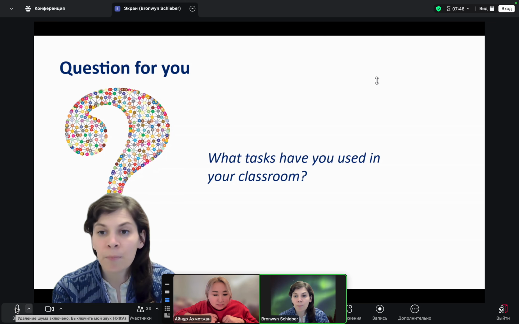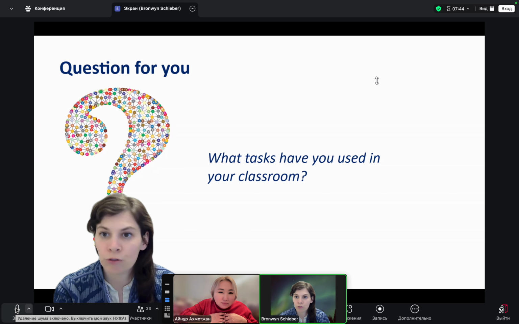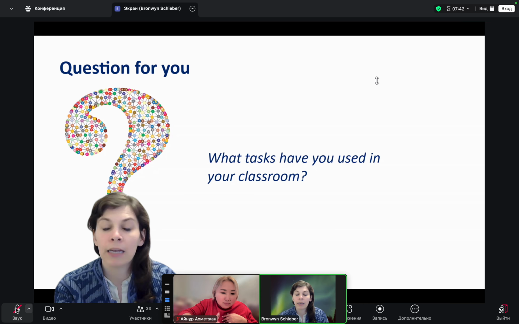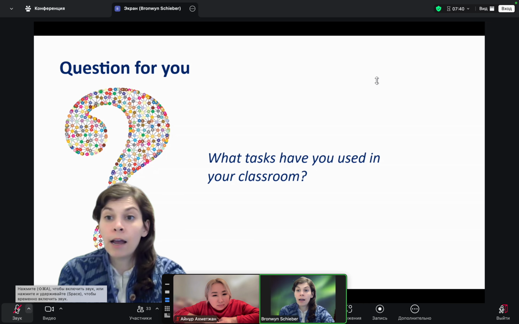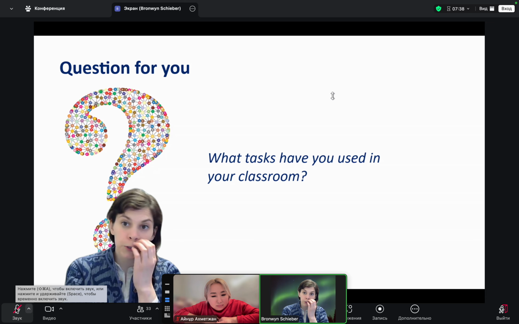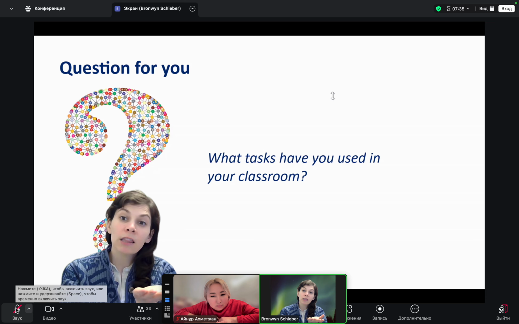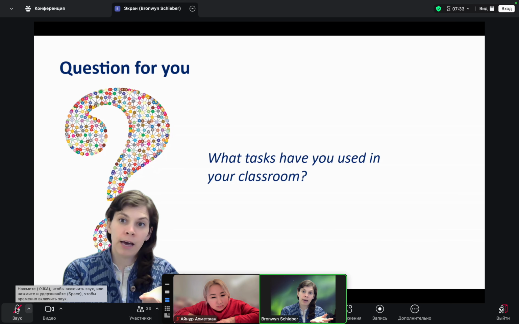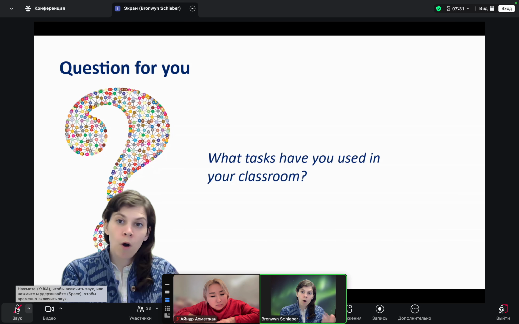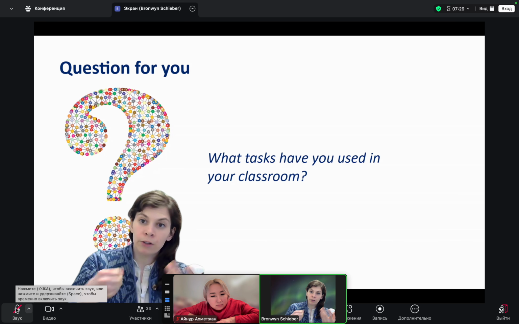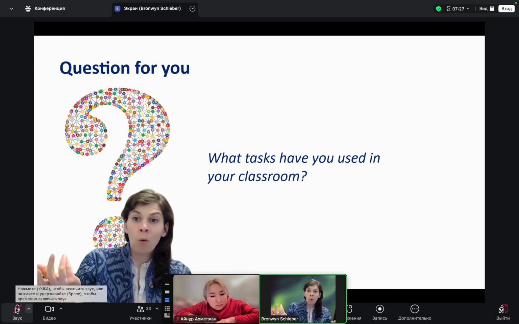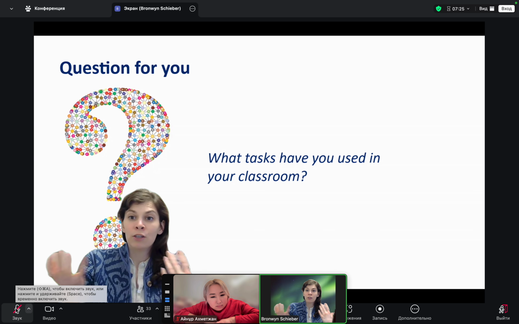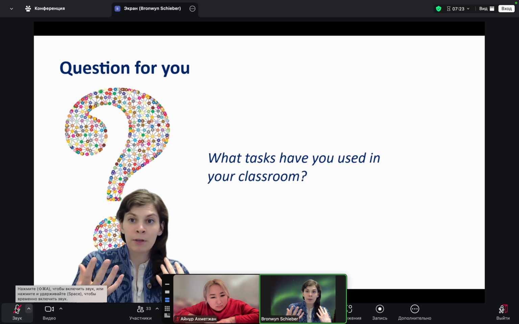Another great example of task based instruction, right? The students have to create the dialogue for that cartoon. And there's a lot of different things you can do with that. They can watch the cartoon and then in their groups write it together, or they could even do it in real time, right?